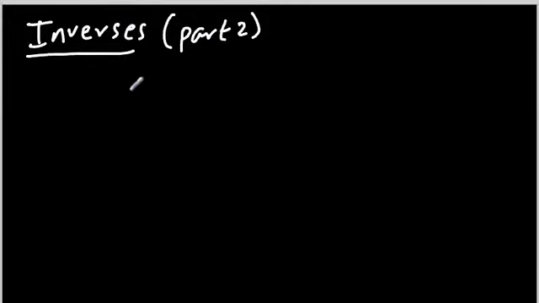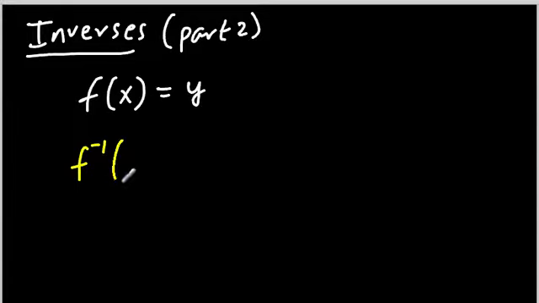All right, so generally speaking, when we write a function, we write f of x, right? And we associate that with the letter y. In other words, x is the input and y is the output. Now, when we do the inverse, if you recall, we switch x and y. So when we switch x and y, we would write the inverse as f inverse. But remember, what that means is, since we're switching, y goes in here and x goes in there.